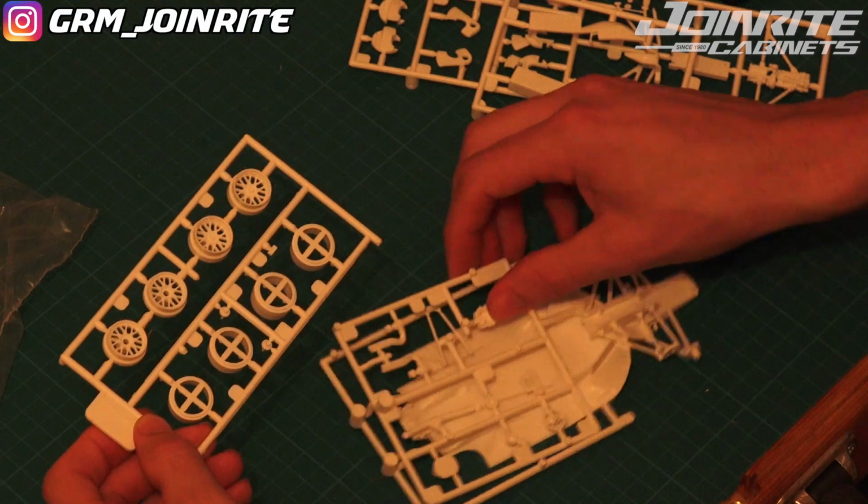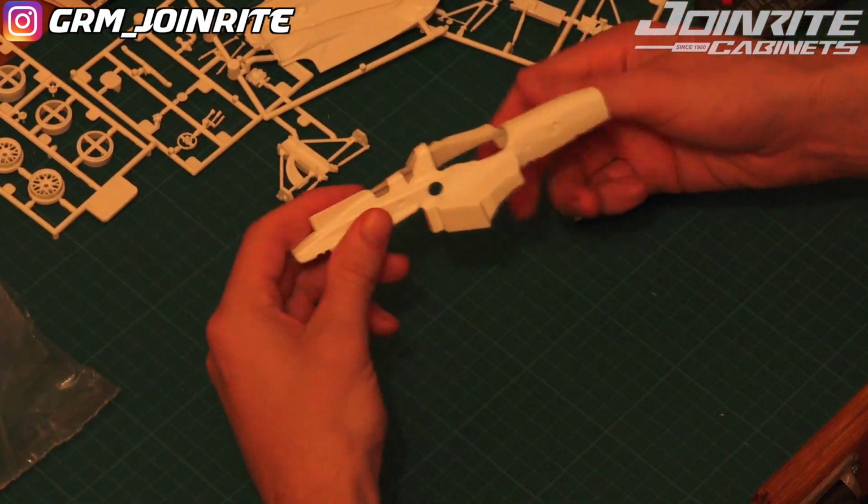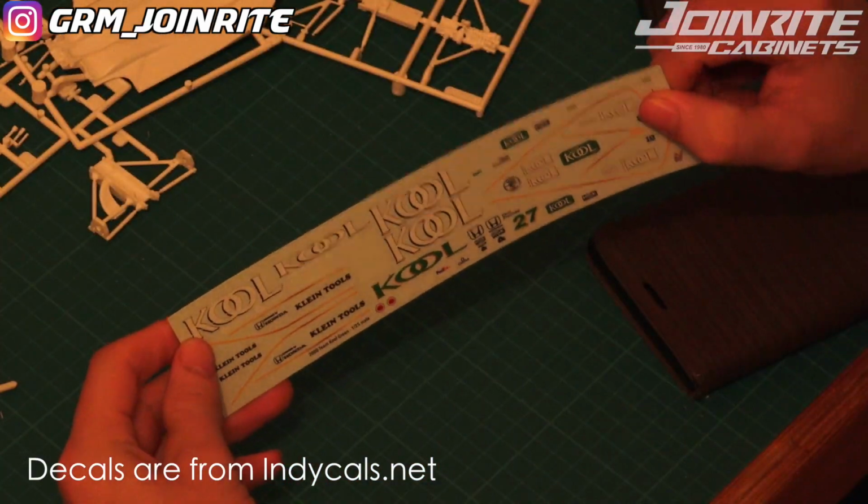Reynard chassis were used in IndyCar racing from 1994 to 2001, dominating seven straight championships in a row.